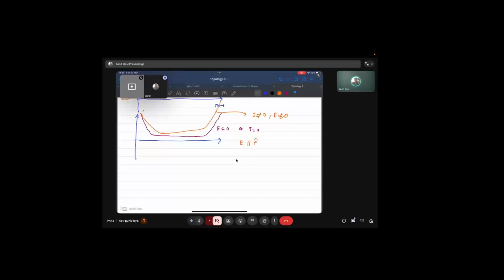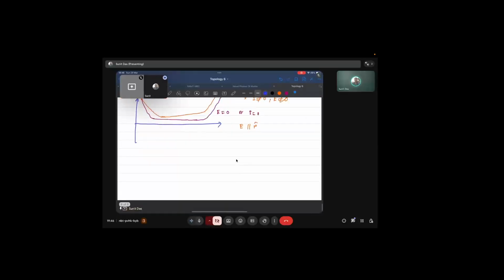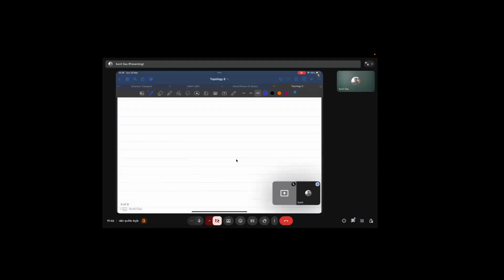This creates the disbalance between the number of electrons in one edge over the other edge, and this appears as a Hall voltage. So if we try to calculate or sort of estimate, this is what we are estimating, okay, not a precise value. So I want to calculate the current along the theta direction, right?